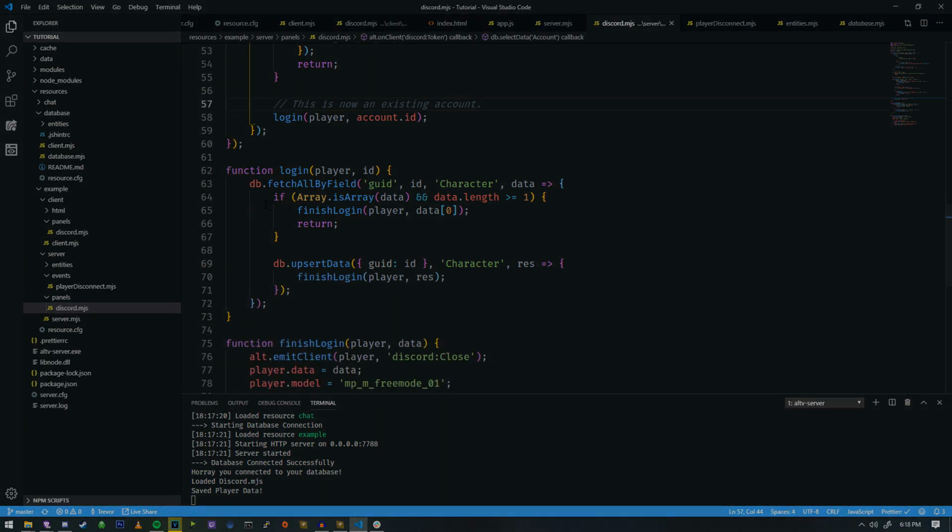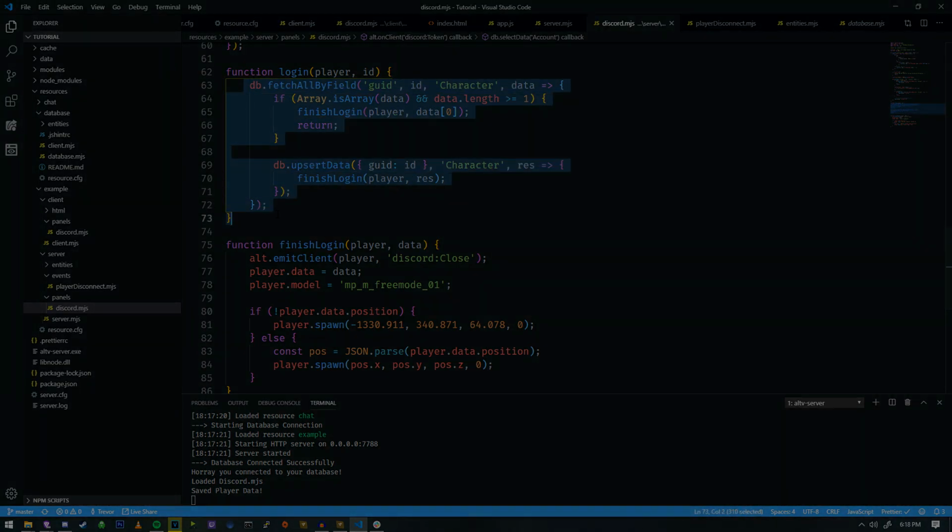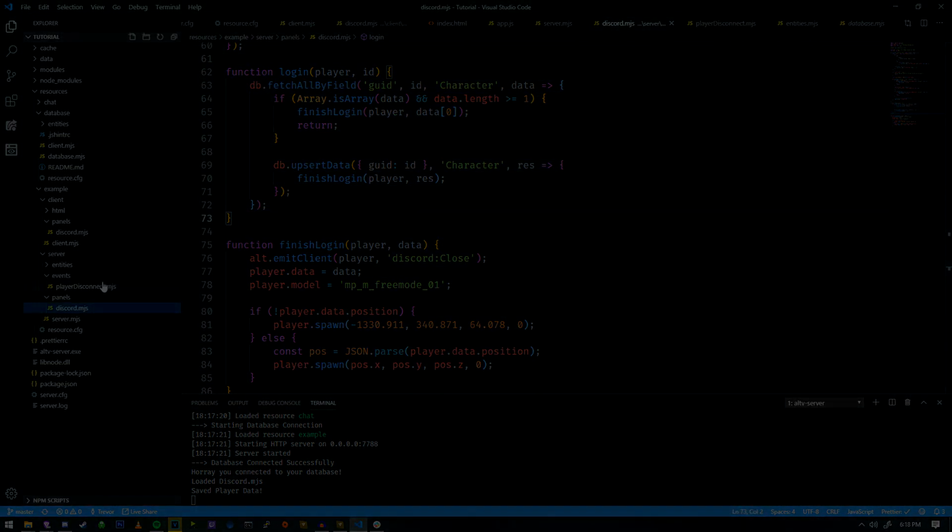Now, obviously, we can make some improvements on something like this, or when we're saving data, something like this. This is a little bit inefficient, so we'll be covering some other ways we can handle player data here in the future. So in that regard, thank you for watching this one, and we'll head into some more complicated database management after this one.